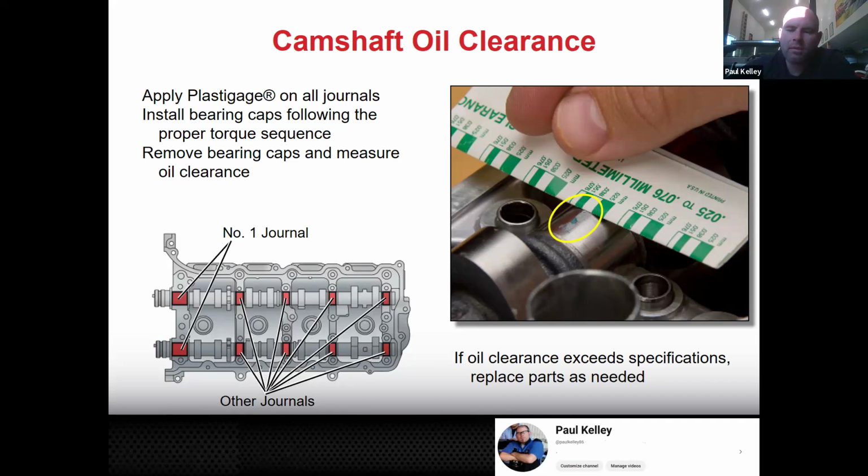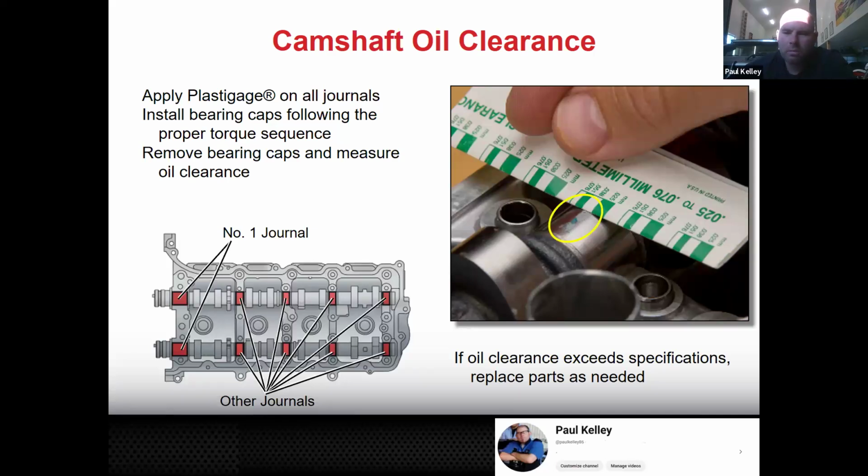You could do the math, like we said. You could measure the cam journal, and then you could measure the bearing, or it's not really a bearing. There's no bearings on this aluminum head. You could put the cap on and measure the saddle, so the diameter of the hole. And then you could measure the diameter of the cam and do the math, right? And if you've got 2/1000 clearance, you're good to go.